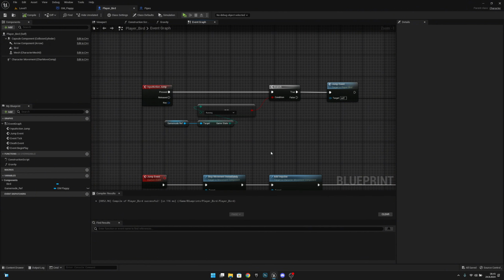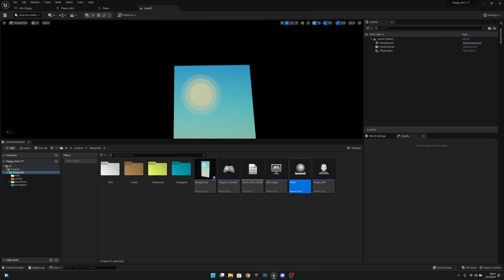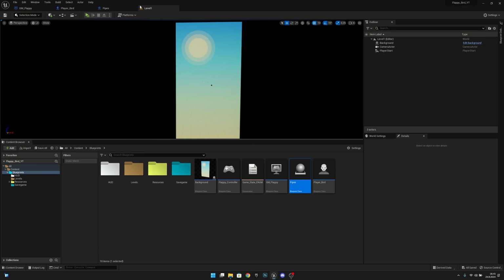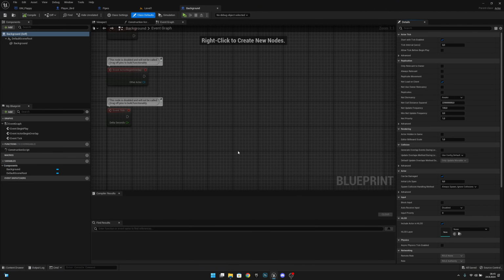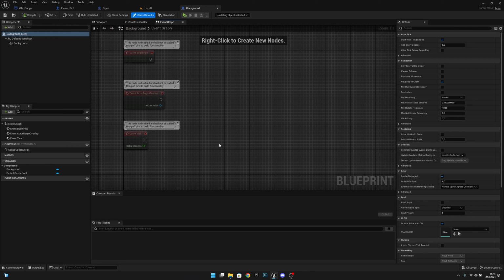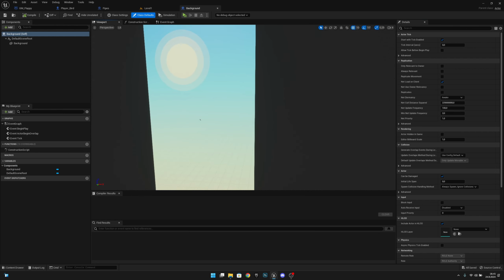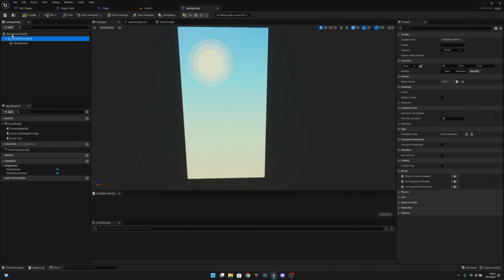Okay, now we want to add the border, like top and down collisions. So let's open the background. And here in the background, we want to go to the viewport, and we want to select the default scene root, and we want to add a box collision.